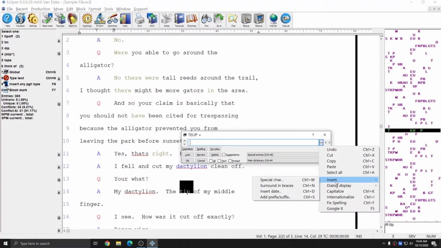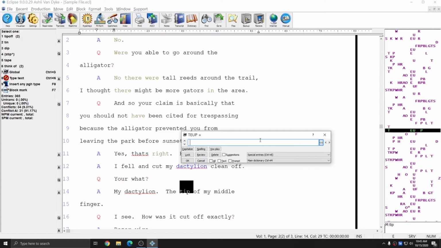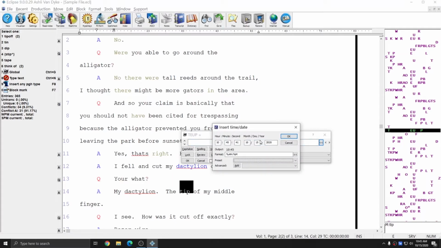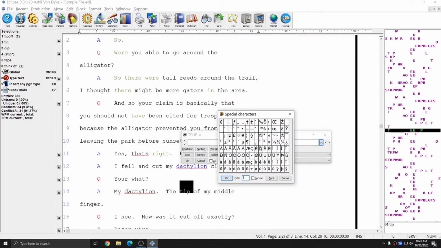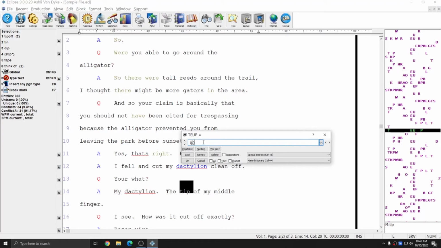Also in this insert menu are Control D to insert the date and Control W to insert special characters. You can press Control D to insert the date and time. It defaults to the current date and time from your PC, but you can type in a different date and time to insert it if you'd like. I'll just go ahead and press OK to insert the current time, and it comes out exactly as my setting specified. I can hit Control W to access the special characters window. So I can insert any of these included special characters, such as the copyright symbol or the registered symbol. Simply select the symbol you want to use and press OK, and it'll be inserted into the global window.